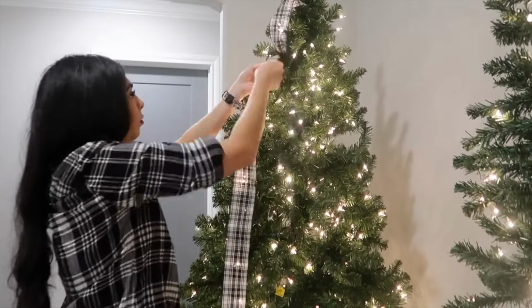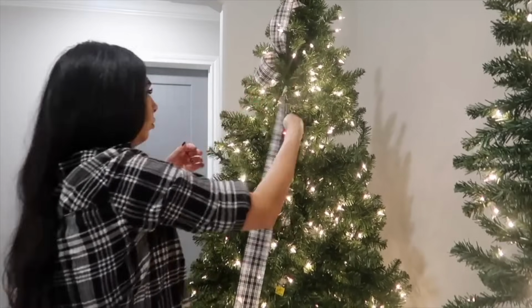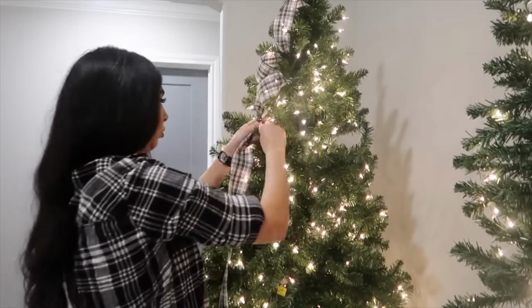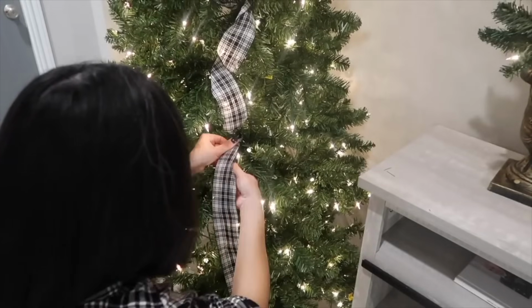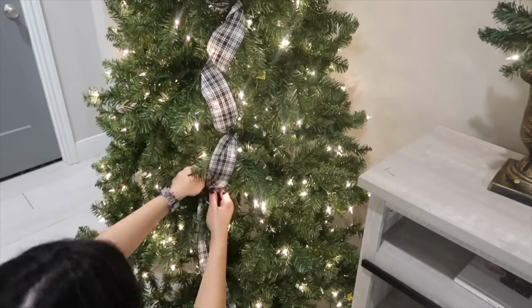For my Christmas tree, it was enough ribbon, but keep in mind that my tree is against a wall, therefore I only decorated one side of it. So if your tree is bigger than mine or not against a wall, I might consider getting more than just 30 feet of ribbon for doing this project.